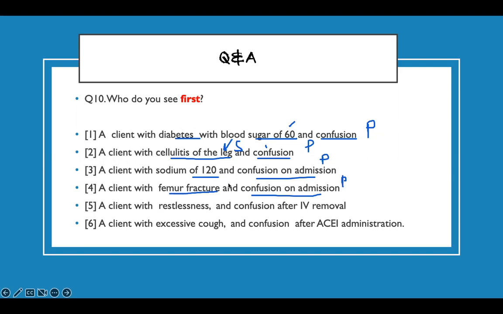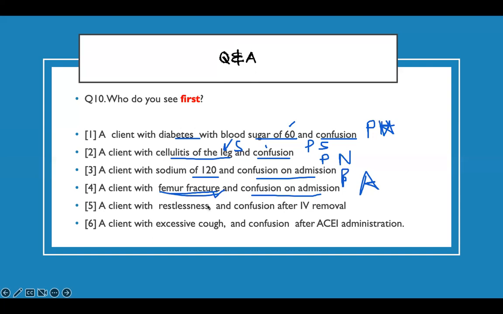Confusion, B-sharp. But look at the femur fracture. This has an airway also associated with it. This one, I need to put it. This has neurological associated with it. This one has sepsis associated with it. This has hypoglycemia. So they all are a B-sharp moment, priority, but they have other things. Femur fracture and confusion. This is fat embolism. When you hear fracture, confusion, petechiae on the abdominal wall or chest, that's fat embolism. Therefore, this guy is an airway, but he's also confused.